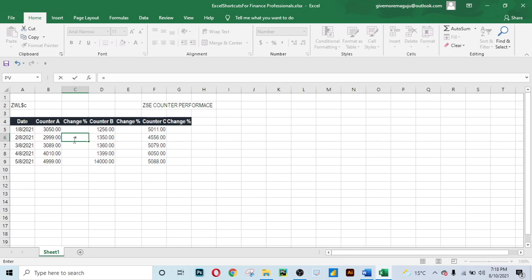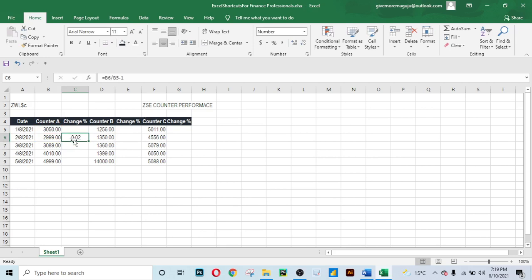But we are going to use another formula: we divide the end price by the beginning price, minus 1. So we divide 2999 by 350 minus 1, and we press Enter like so.